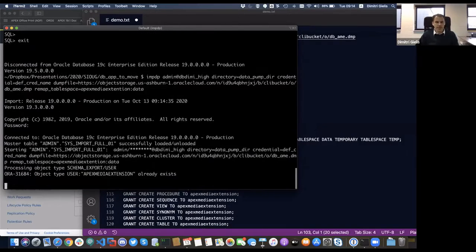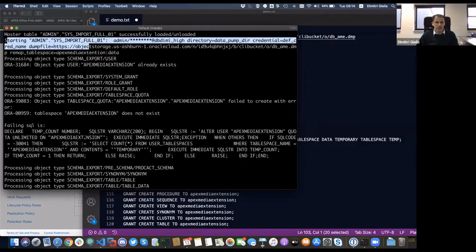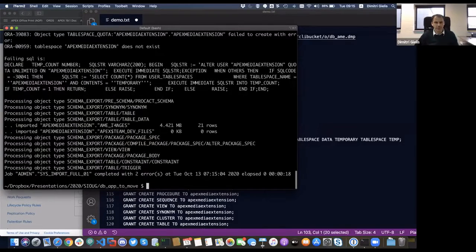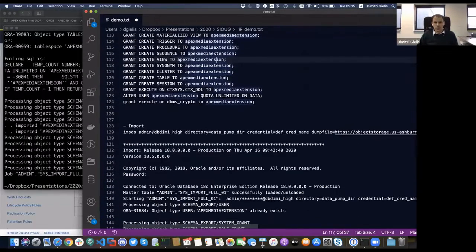Okay, so it's connecting to the database, and it's going to start, and now it's looking at my tables. Oh, sorry, I was still there. Okay, so it imported my tables. And yeah, those warnings, it doesn't really matter because the table space doesn't exist, cannot give a grant, but we don't need that. So that's it, basically. So we have now the database there.